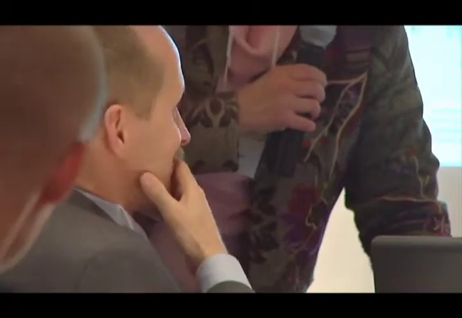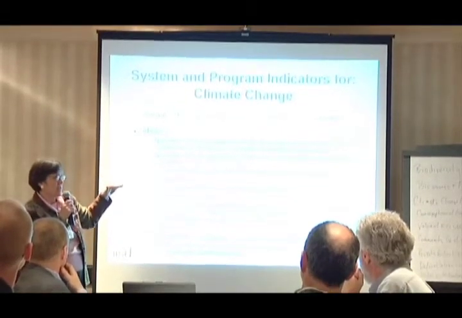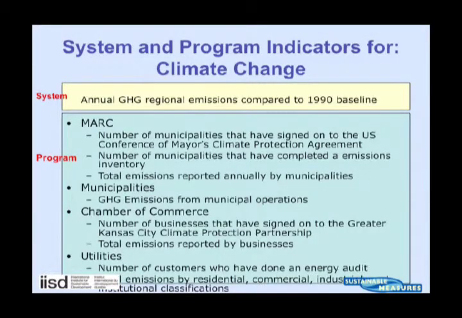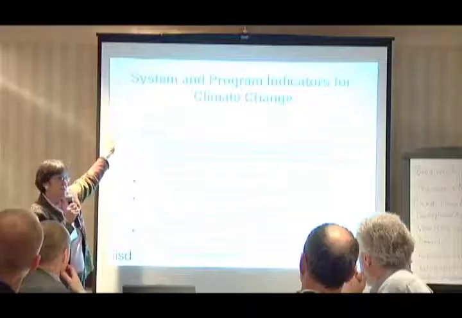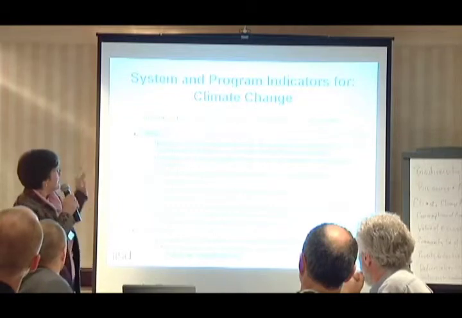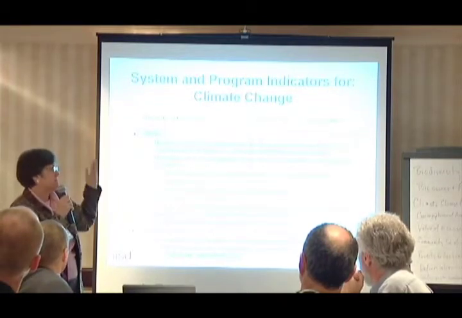Yeah, and if you go back to the, let's go backwards here. Okay, so here, and this is the carrying capacity indicator. Now, we don't know that the 1990 level is at the carrying capacity, but it's at least saying where we are now is important. So we've got to reduce it something. And so then you're going to have more discussion about what really is the carrying capacity level. But first we have to get people to realize that there are limits. And that's one of the biggest issues here. People refuse to accept that there are limits. And so just having an indicator that says that there is a limit, even if we're not sure what it is.